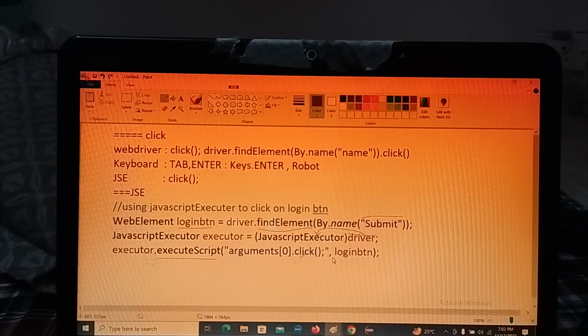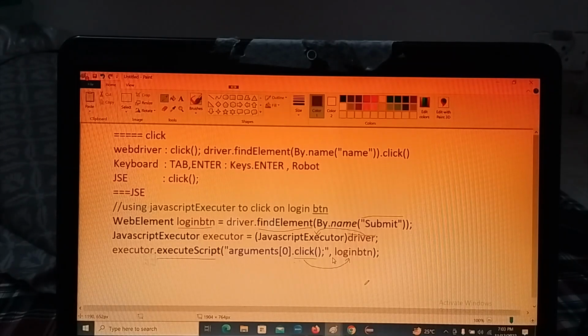What is the script it has to execute? A click activity. Where does it have to perform the click activity? On the login button. It has to perform that click activity on the login button.